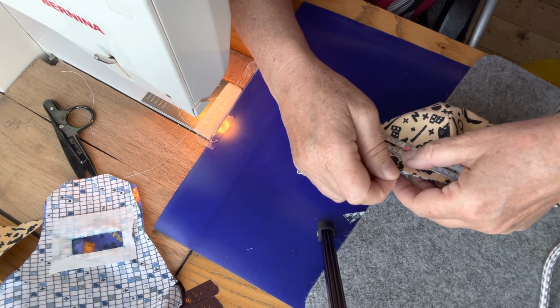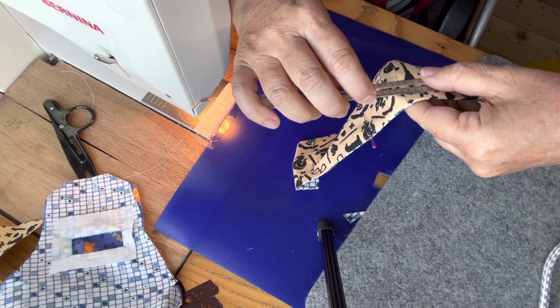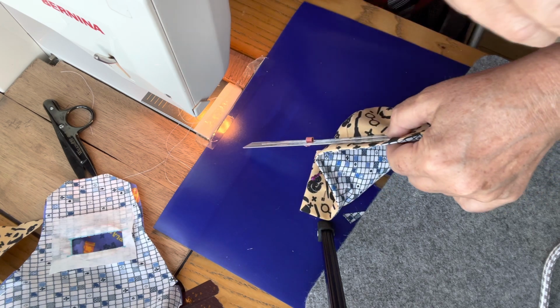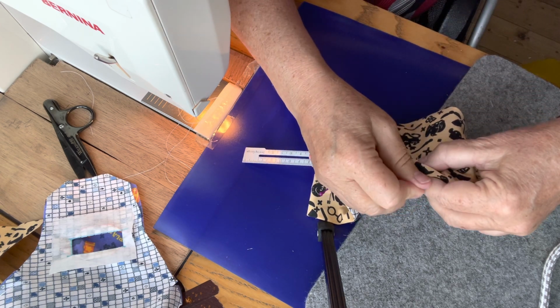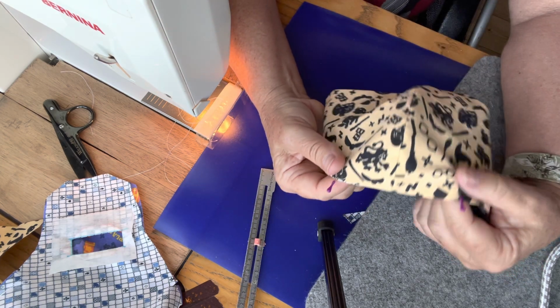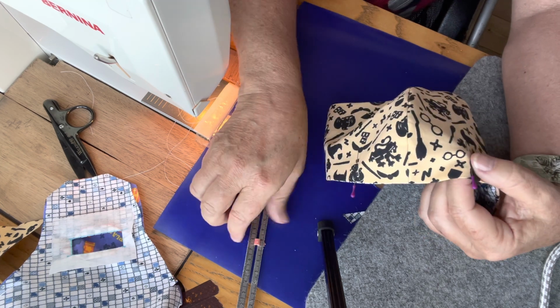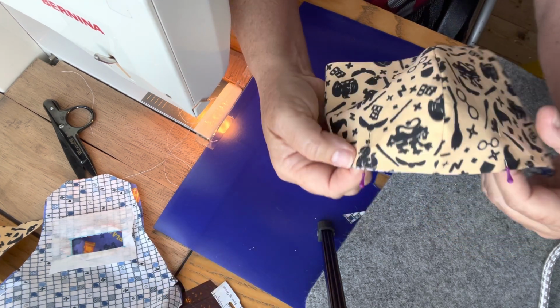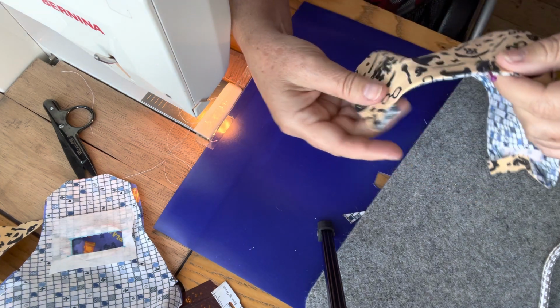And if you want to, you can put a pin at the 4 centimeter mark, that side of the center line, or your nose in this case, and 4 centimeters or so along there. It's better for your channel, for your nose wire, to be longer than shorter, otherwise it will stick through. So I've got a mark now where my nose wire is going to go.